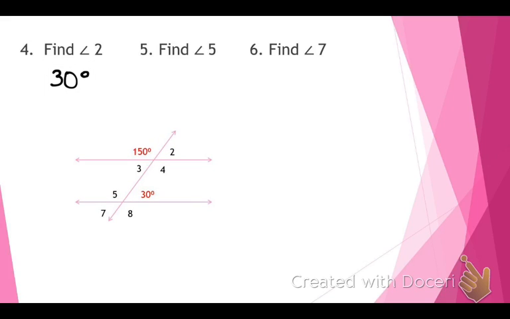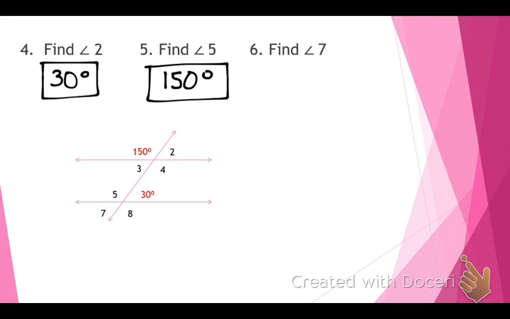Let's go to the next one. Find the measure of angle 5. Landon, what is it? It's adjacent to what one? 5 is adjacent to what? Okay. Whenever they are adjacent to each other, what does that mean the total of these two is going to be? 180. So what does angle 5 have to be? 150. Okay, was there any other way he could have figured out that was 150 degrees, guys? How? It's corresponding. Look right here. Corresponding with that one, okay?